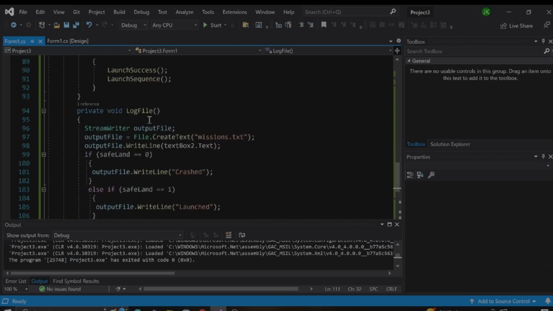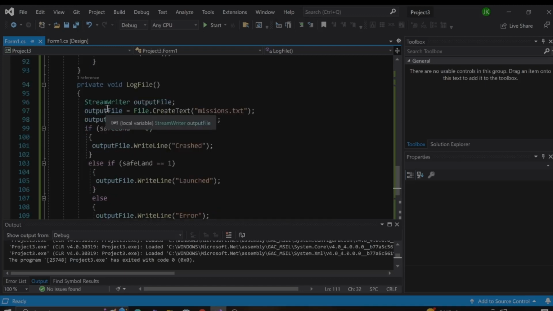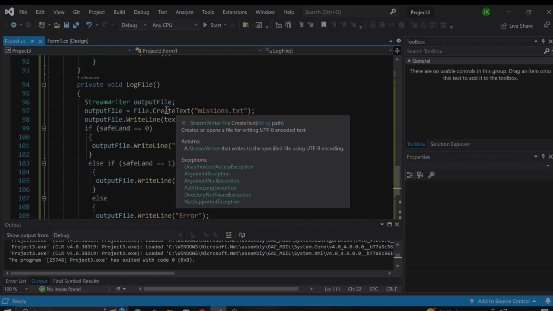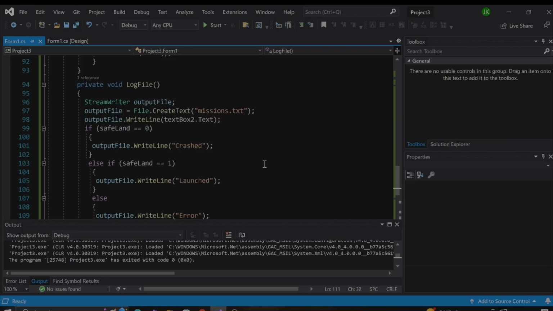This function here is the log file. What it does is it creates an output file. The output file is named mission.txt, so it makes a file and stores it in the debug log, actually. That's where I have it right now.